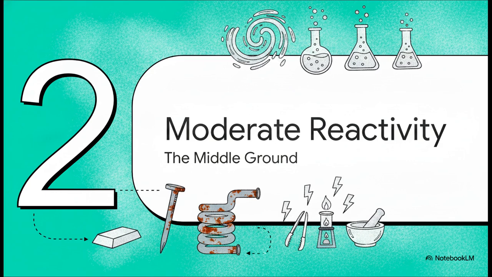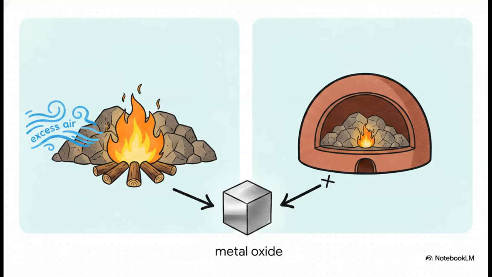The middle ground. Now, moderately reactive metals like zinc, iron, and lead don't require that extreme electrical force, but they do require some very specific chemical preparation. The crucial point for you to understand here is the difference between these two processes. These moderate metals usually occur in nature as either sulfides or carbonates. Since it is much easier to extract a metal from its oxide, we have to convert them first.